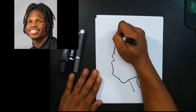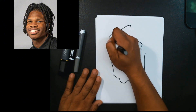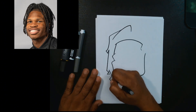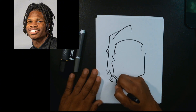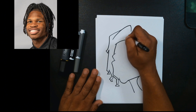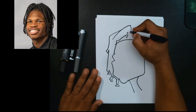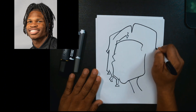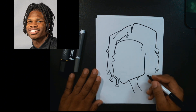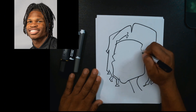Now let's go ahead and add the braids — the overall shape of the braids. Remember, you want overall ideas when you draw a caricature, or you're going to have a hard time. You're trying to draw every individual braid versus what the overall shape looks like. That's what I'm looking at when I'm drawing this. No matter how well I draw features, they've got to capture that overall shape.